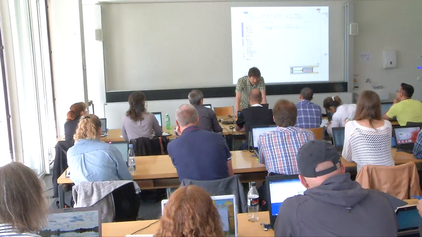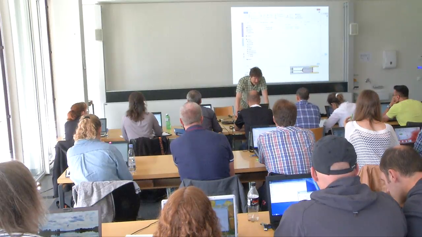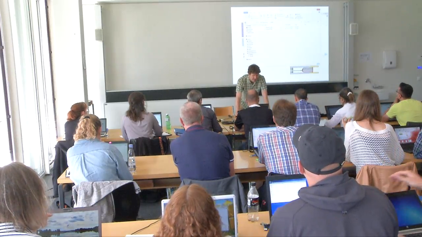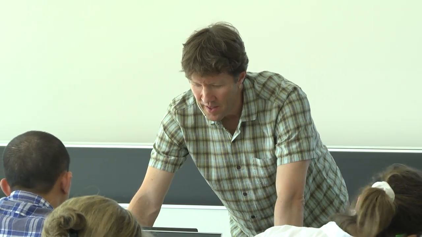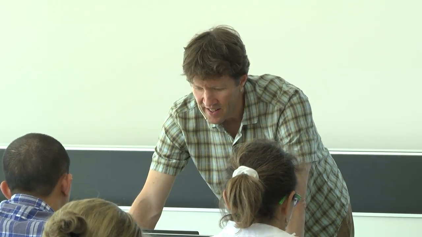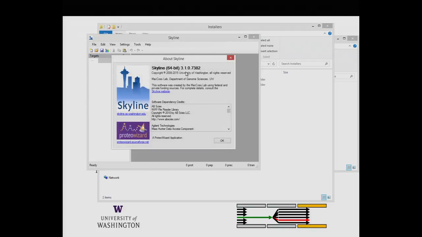Okay, so you've got installers, 32-bit and 64-bit. This is everybody at this point. Everybody is hopefully using the latest version of Skyline. I guess we can double check that. If people get into Skyline and then do Help, About, your Help About should say 3.1.07382. If it doesn't, you might want to use one of these installers. Otherwise, you may find that there are some things that I do that you won't be able to do.